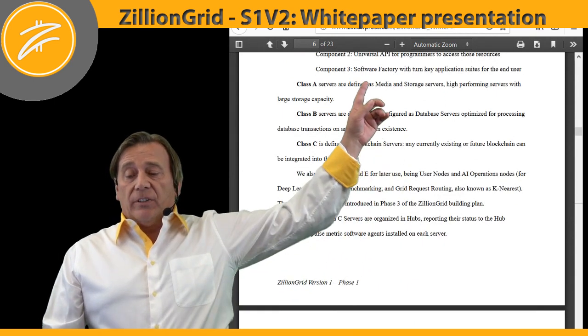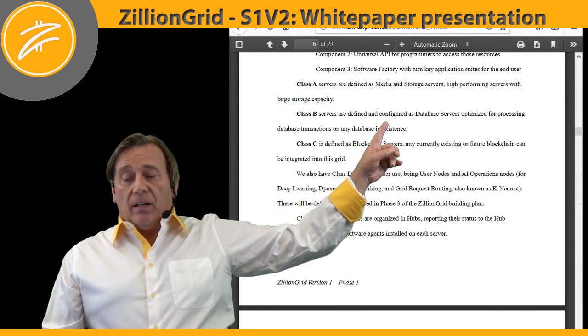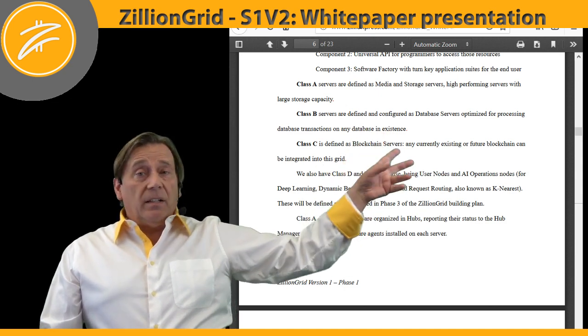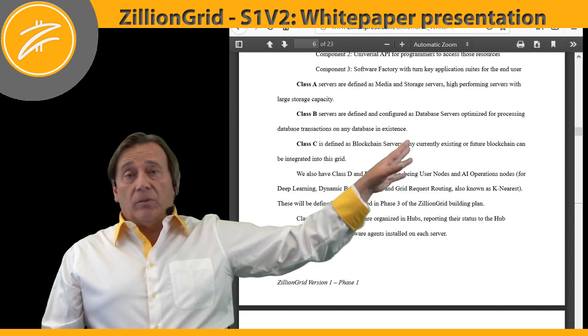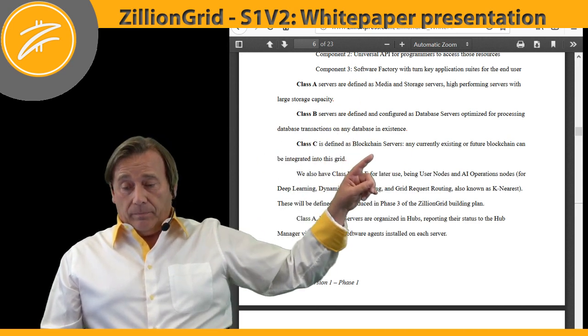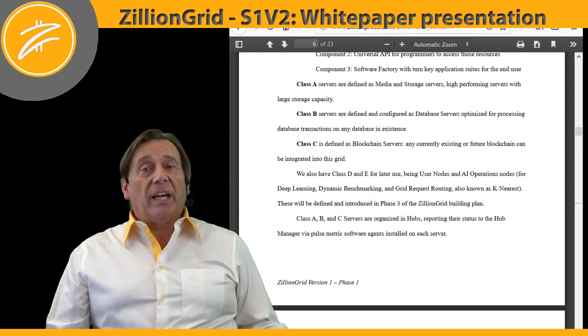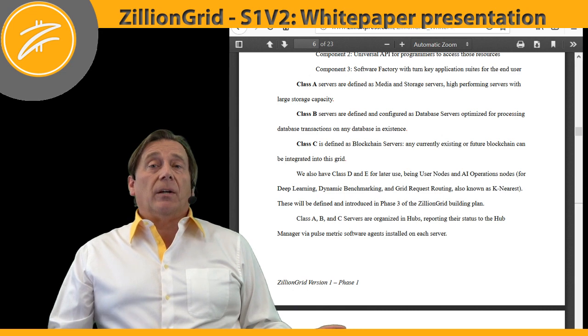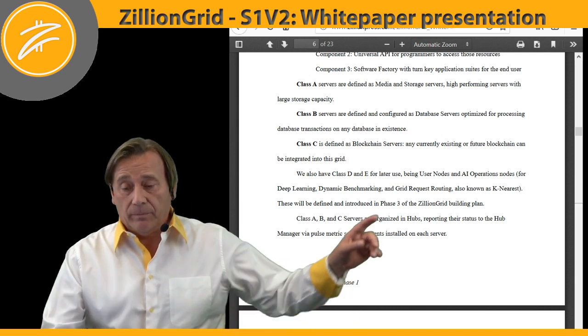So Class A servers are the media and storage servers. Class B are the database servers, any database, it doesn't matter. MySQL, Microsoft SQL, Oracle, Postgres, whatever is out there can be stored in it, and the API will take part of the communication, so you don't have to worry about any of the specifics on how to communicate with the database. We do it all for you.